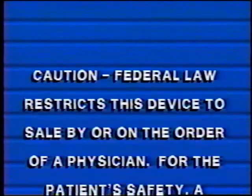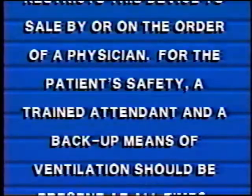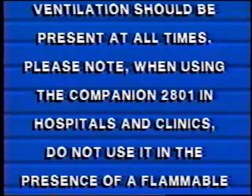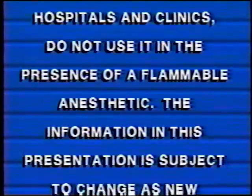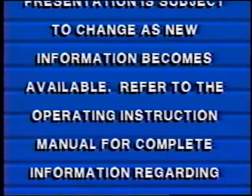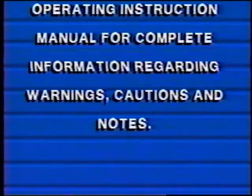Caution: federal law restricts this device to sale by or on the order of a physician. For the patient's safety, a trained attendant and a backup means of ventilation should be present at all times. Please note, when using the Companion 2801 in hospitals and clinics, do not use it in the presence of a flammable anesthetic. The information in this presentation is subject to change as new information becomes available. Refer to the operating instruction manual for complete information regarding warnings, cautions, and notes.